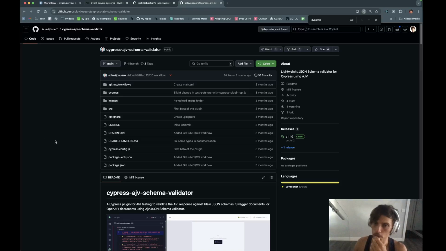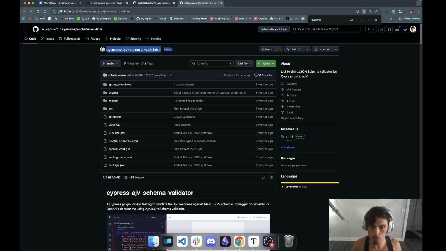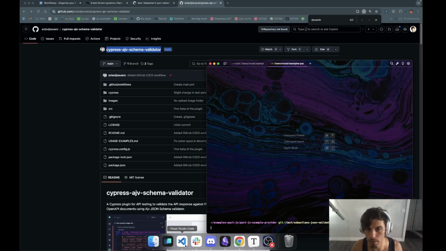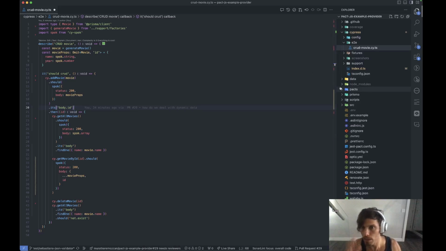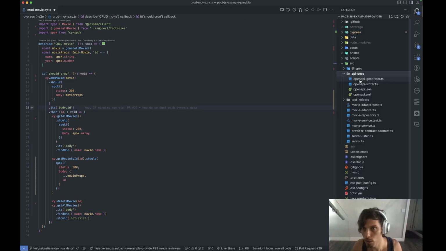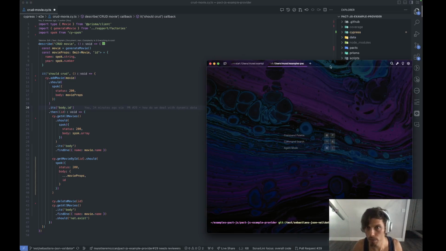Folks, let's talk about schema validation, especially Sebastian's pretty awesome schema validation plugin. Until now, I used Optic for schema validation, and it still has features that aren't related. The main thing about Optic is it will look at your API docs, whether they're JSON or YAML, and verify if they're valid.